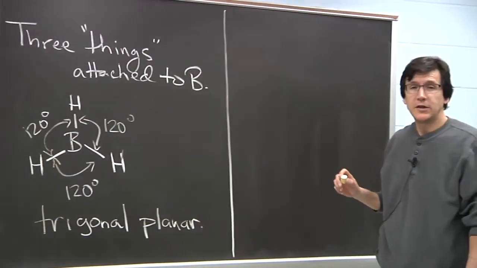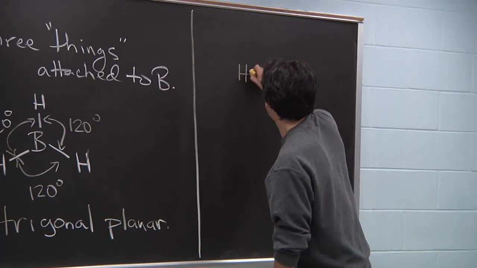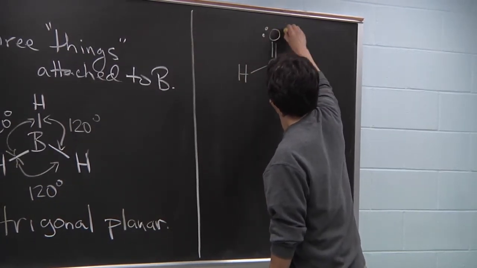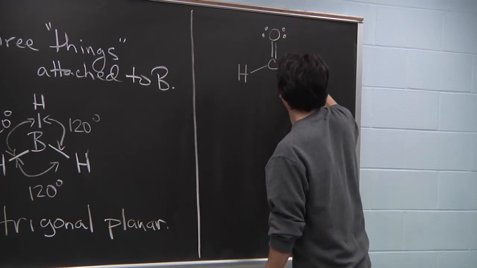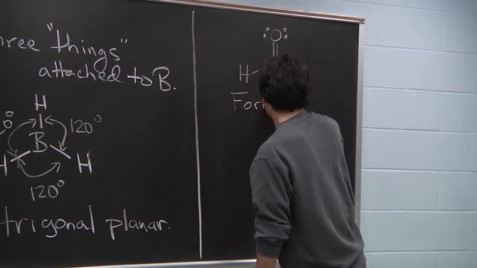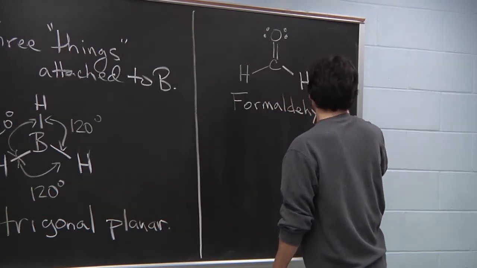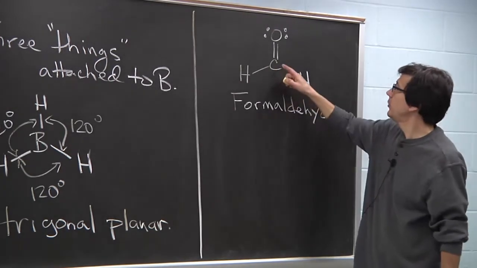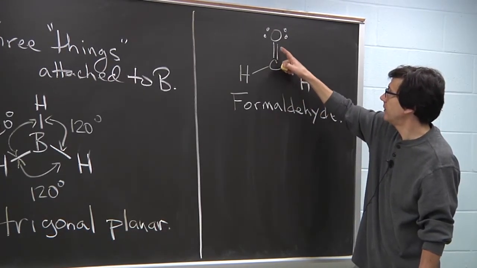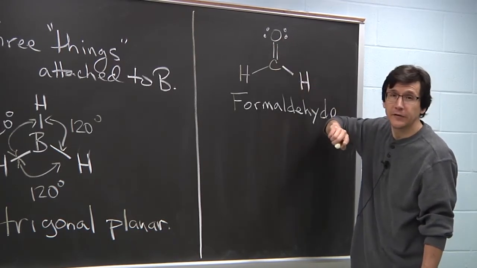Here's a question having to do with electronegativity. At least that's one possible way to look at it. Here is a Lewis structure of a molecule called formaldehyde. So according to this Lewis structure, carbon and oxygen are bonded by 2 bonds. So there are 4 electrons here that are shared between the carbon and the oxygen.